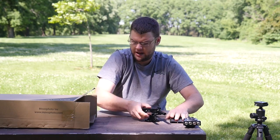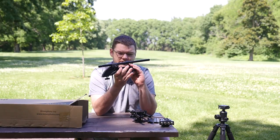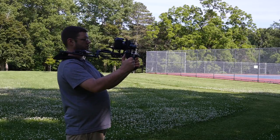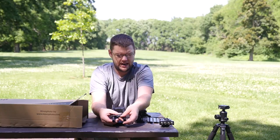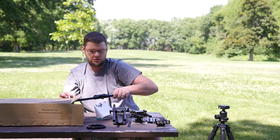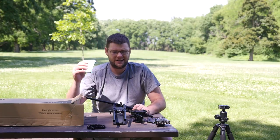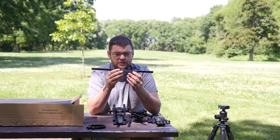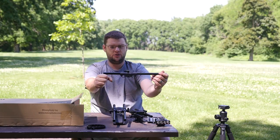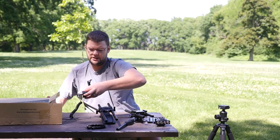Let's keep moving. Here is the shoulder mount - this thing is super comfortable, the rubber fits my shoulder perfectly and feels really good. We have some bars here and a slider where you mount the actual controller. I have some focus rings up here, and the directions are very good - I got it together in about five minutes the first time. We have the hand grips, and one side is a little longer than the other to compensate for how you hold it.